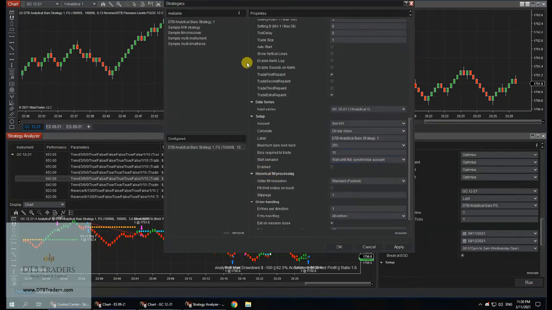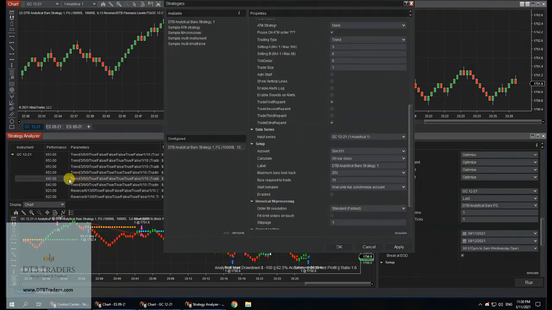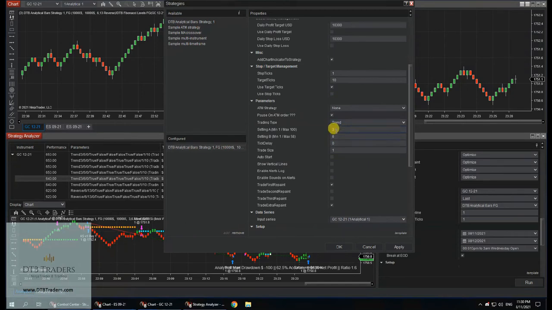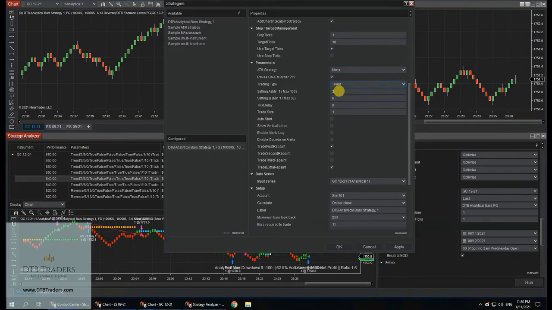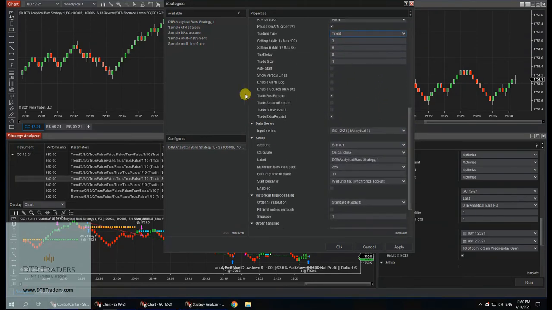What that's going to do is pre-populate all the settings from the analyzer. So you do not have to go and change your setting A, your setting B, your trend or reverse, your stop ticks, your target ticks, whatever you selected in your strategy analyzer. All those settings will basically be transferred to your strategy settings.